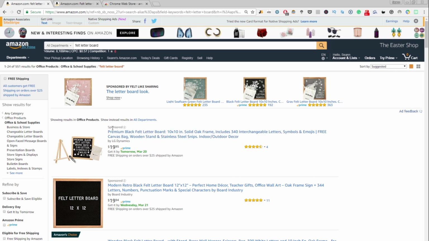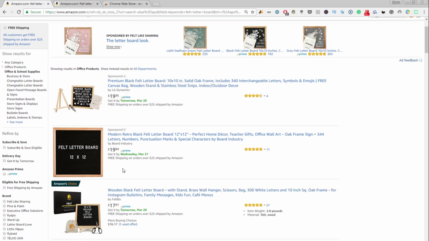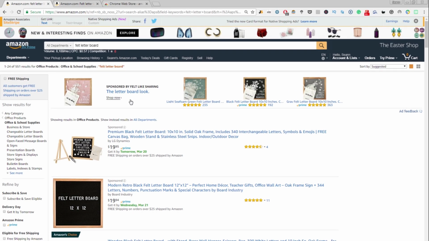Now, the way that you do that is by having sponsored ads. As you can see right here, sponsored. And there's a lot of people sponsoring their ads on this product, of course. And so basically you want to get to the first page by sponsoring your ad. And when you sell products on Amazon, even if it's PPC related, if you're doing it through advertising, you rank your organic sales and your sponsored ad up. So the more sales you make, the higher ranking you get. So basically that's why you see a lot of people give away products. It's because that counts as a sale and that ranks you higher in the algorithm, which gives you a higher placement and it ranks you on the first page, which is where all the sales are. So more sales gives you more sales essentially, which is pretty confusing.